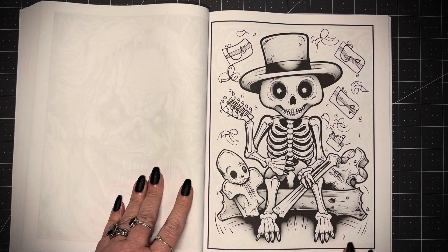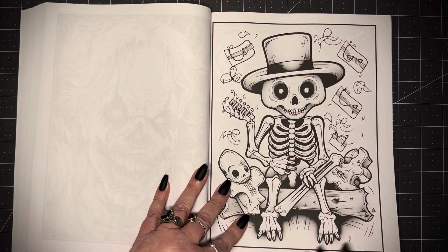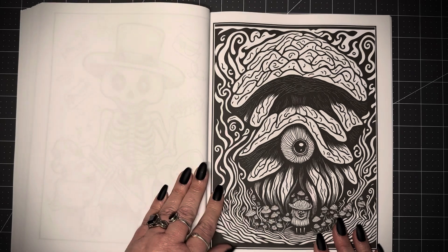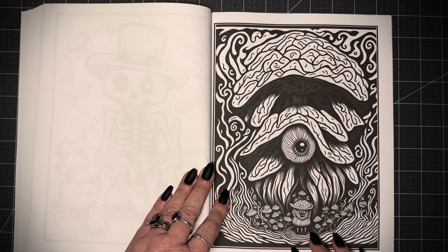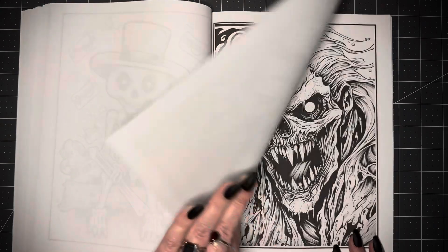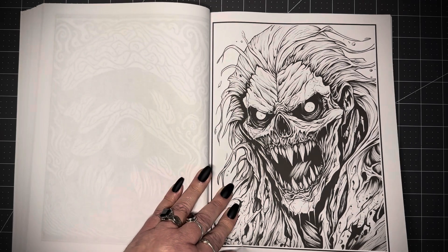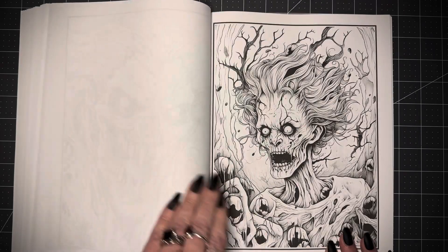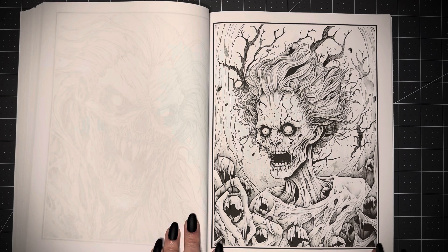Then we have another little friendly skeleton. I don't hate it but I just don't think it goes with the book. Then we have the brain plant — mushroom-looking thing — I'm not sure what is going on. Oh, this is a nice one, nice horror one — he's got a tooth right in the front, that's funny. Oh, she's pretty — look at her hair, very nice.